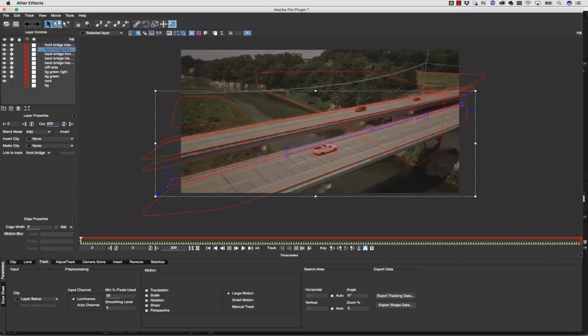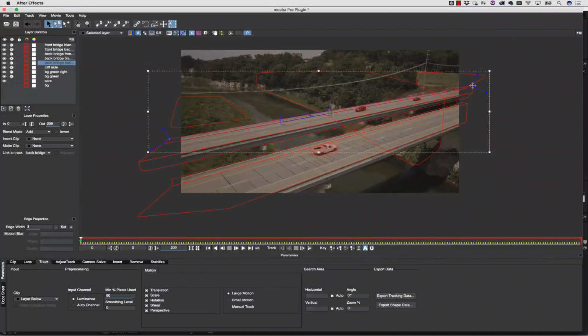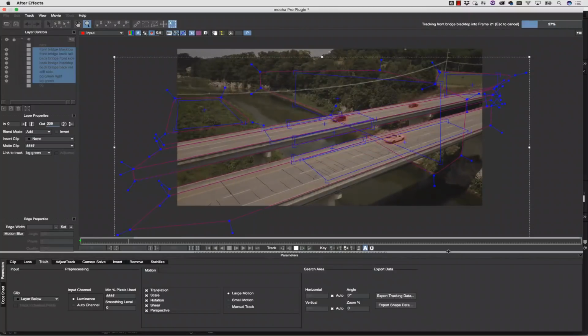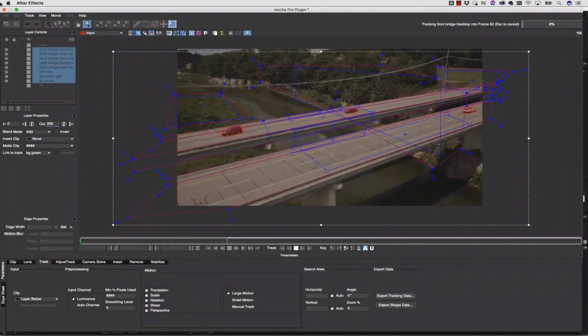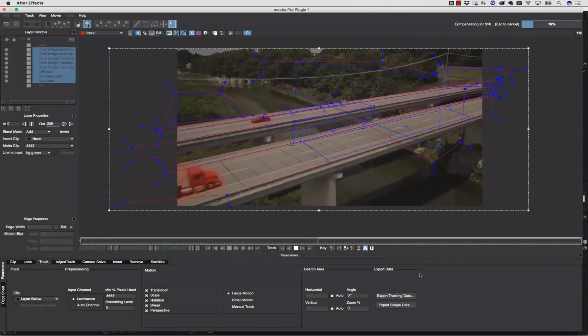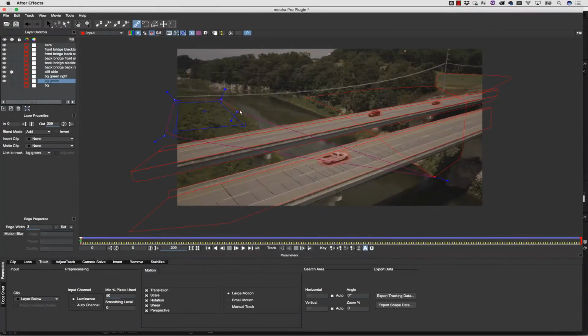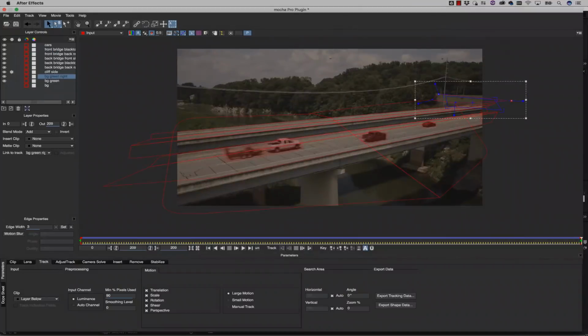If I arrange my surface tools roughly to the geometry of the bridge, I can see immediately what the tracks are doing. This allows me to track multiple objects at once. If I find the track is slipping for one layer, I can always come back and adjust that layer individually once all my tracks are done. You will need to adjust your background shapes to be larger than your foreground shapes so that the remove is successful. I'm using the Link Layers tool in order to hook these layers together.